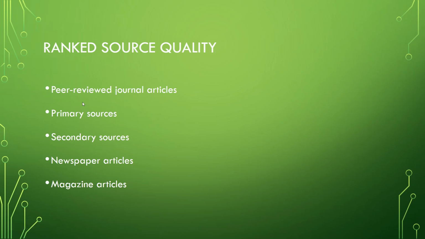A better source is a peer-reviewed journal article, where people who actually know what they're talking about are writing things that other people then are criticizing and tearing apart and improving. Peer-reviewed journal articles are way better than primary sources because the information is going to get more towards what you want. Use Google Scholar to get to these.